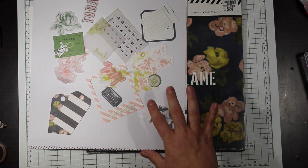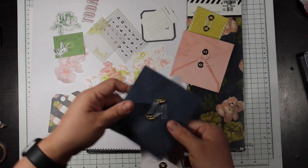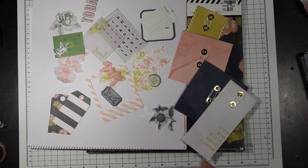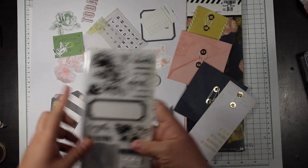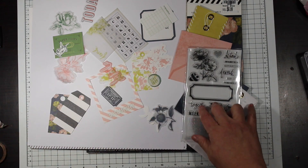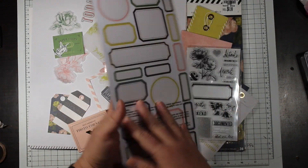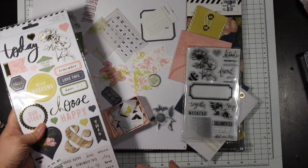I also found this pack of envelopes for this collection — there were only four, and this one was really bent up in the package. No worries, I'll probably layer them and have only the pocket accessible. These remind me of Jen Gallagher layouts — she did one where she incorporated those big pouches and I liked it. This is also the stamp set, though I don't know if I'll have time to use it because I want to do layouts fast. There are also photo corners, and I've already used some of this pack. The 6x12 sticker sheet set has a lot of labels — good starting elements for clusters.